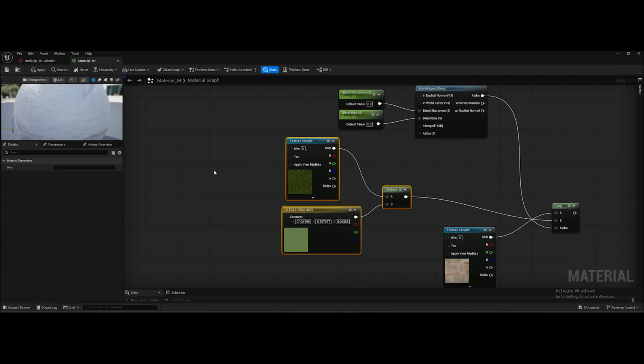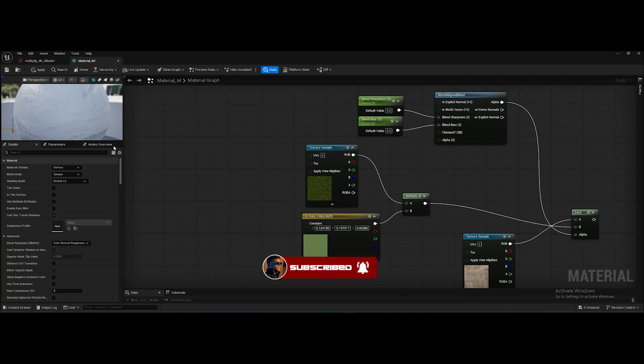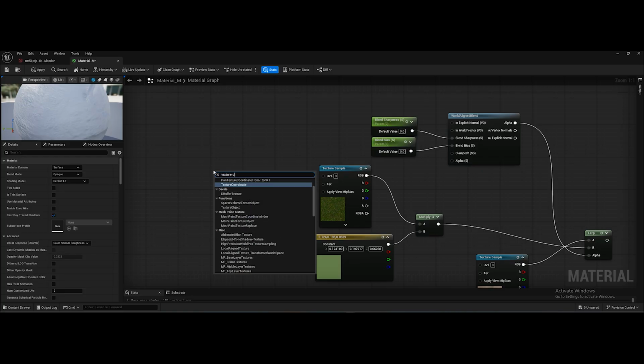And one more thing, we need to control this mossy texture because we need to control this saturation as well as this texture in the instance. So I am going to create a texture controlling system, just like creating a texture coordinate.